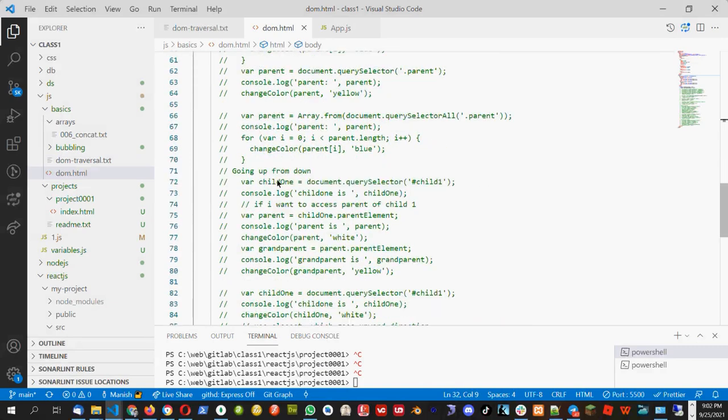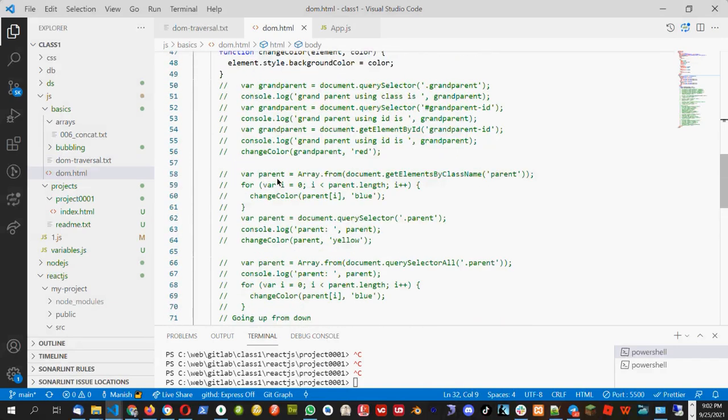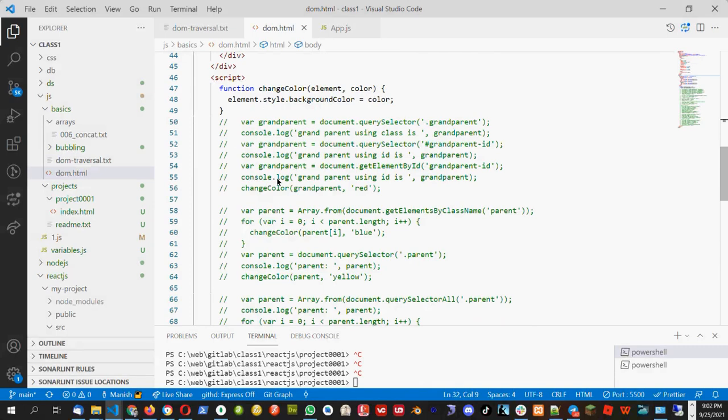See, if you want to access the child, you can go to the grandparent directly, and inside that grandparent you get the element.